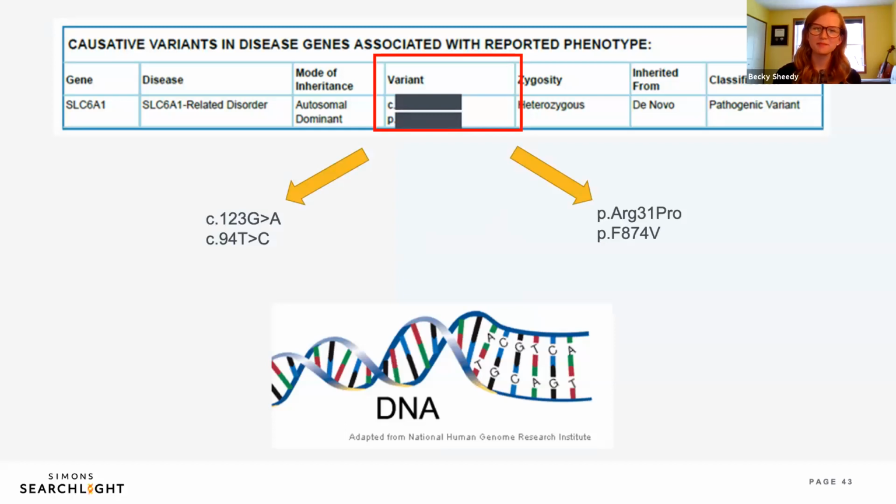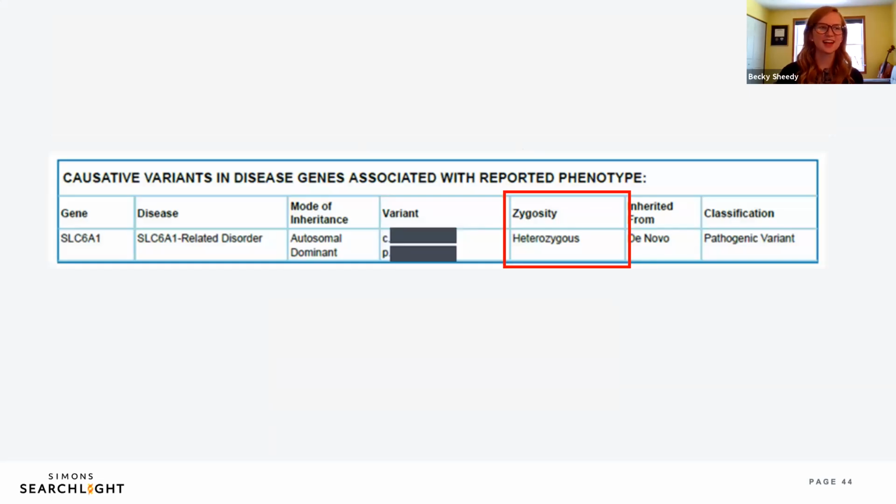All right, so we're going back to our report and making our way through. We'll move on to our next box, which is labeled variant. And this tells us that very specific gene change that we found, that spelling difference that we can think about both in terms of the DNA letter that's changed, but also the difference on the protein level and how that amino acid is changing. And then we'll continue on to zygosity. And this is going back again to that autosomal dominant and recessive. This is telling us how many changes somebody has.